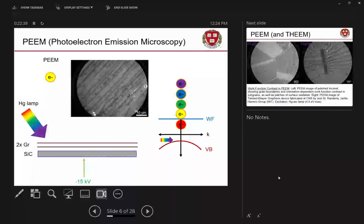However, the fact that the electrons are coming out with different energies from each other means that as they pass through the prism, they get spread apart because prisms spread things of different colors apart. And that messes with our spatial resolution. And so our ability to focus this thing down and get a really good picture is a little limited. We're talking spatial resolutions of tens of nanometers, which is still pretty good, but not as good as other instruments are capable of. All right, so that's PEEM.